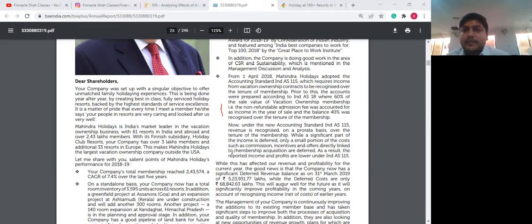By the way, the thing which I just explained, that the revenue figures were overstated and equities were backed out, and eventually a liability was created, you can take a look at this. The company now has significant deferred revenue. Once again, deferred revenue is the contract liability kind of thing, while the deferred costs are only this. This will augur well for the future as it will significantly improve profitability.